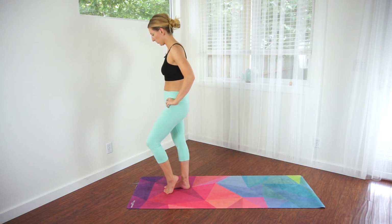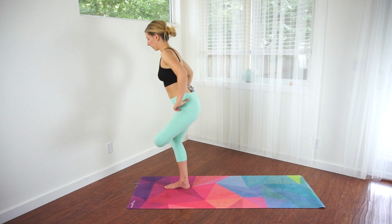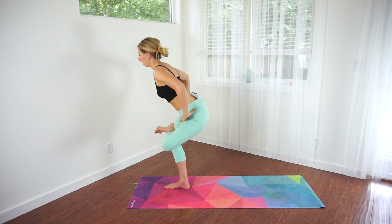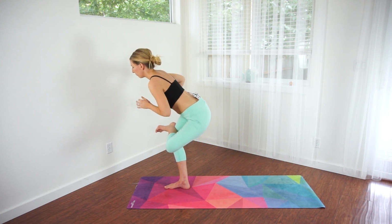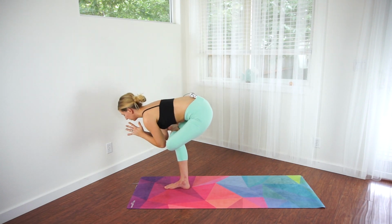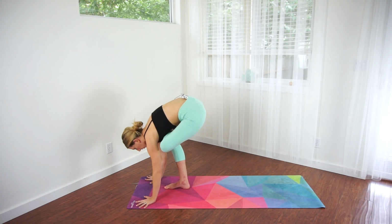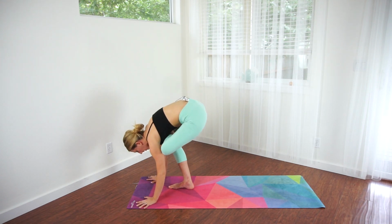So shifting the weight into your right leg, left foot comes up, making that figure four and start to sink your hips back. Maybe hands here on the hips, maybe hands to your heart. Maybe you start to fold forward. Maybe you start to work for this arm balance. So it'd be good for you to see this other side.